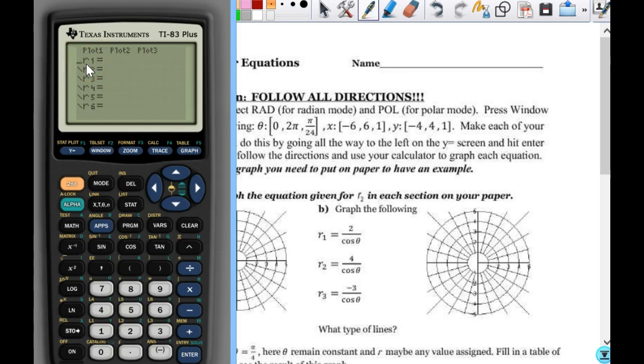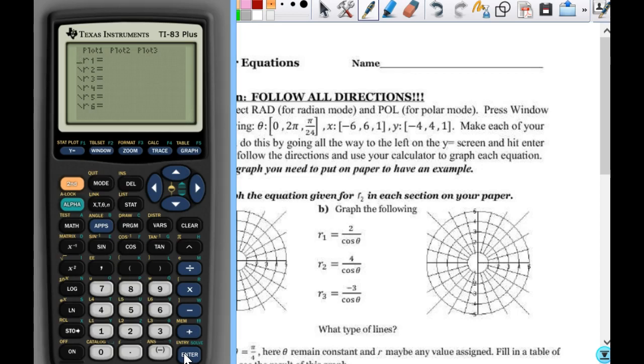Okay. So you have different choices here because it's in polar mode. So at this point here, you're going to hit enter twice. And so now it has a little ball with a tail, like it said. And what that's going to do is when it graphs it, it leads with that little ball so you can see how it's graphing. And that's important in polar because sometimes it'll go around more than once, and you want to be able to see that. And if that's not there, you can't tell that that's happening. So you'll be able to follow what it's actually drawing for you, is the purpose of that.